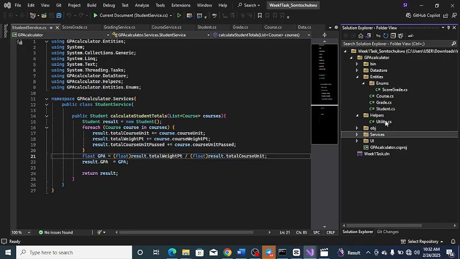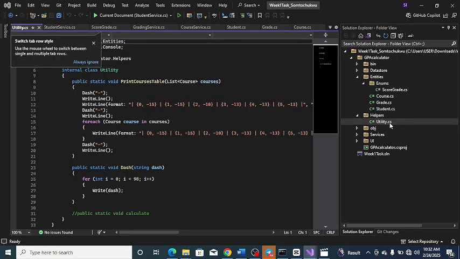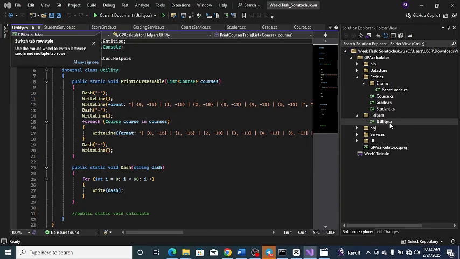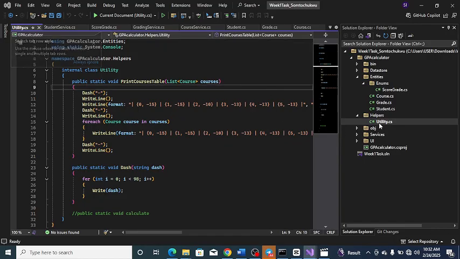Like for instance, in this application, the helpers folder contains the utility class, utility.cs, which helps us print the students' results per se.